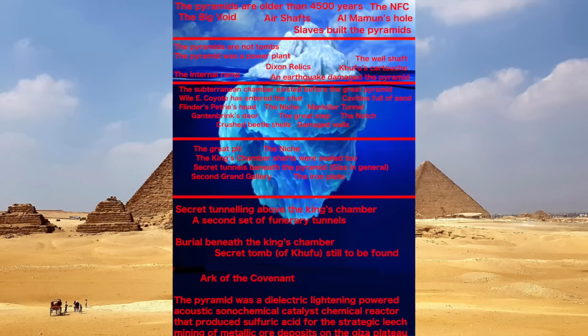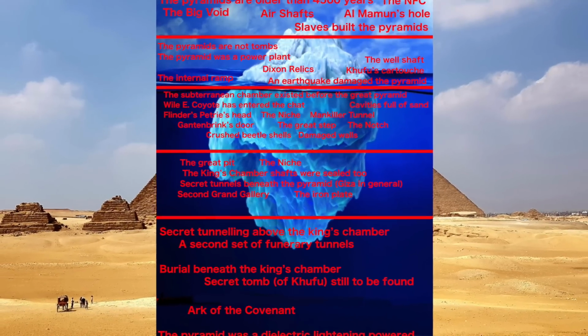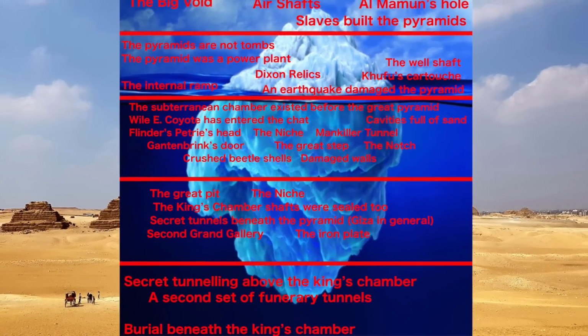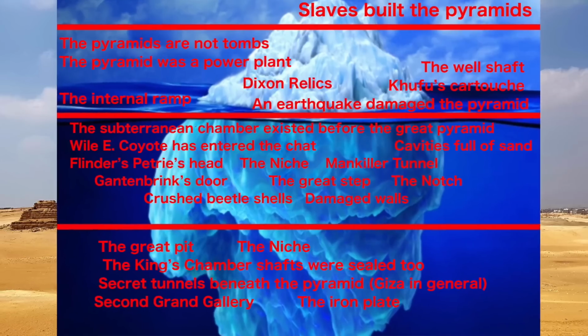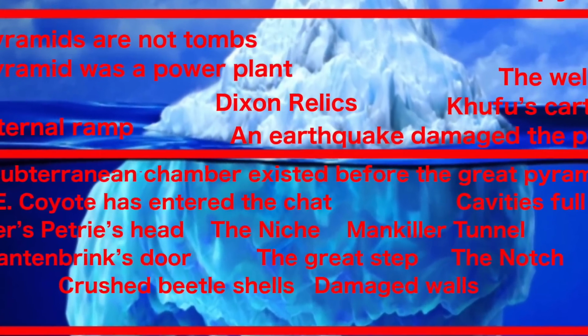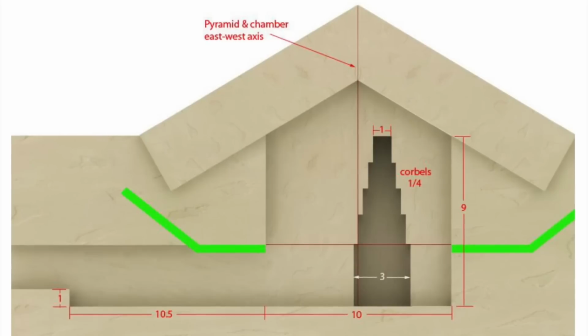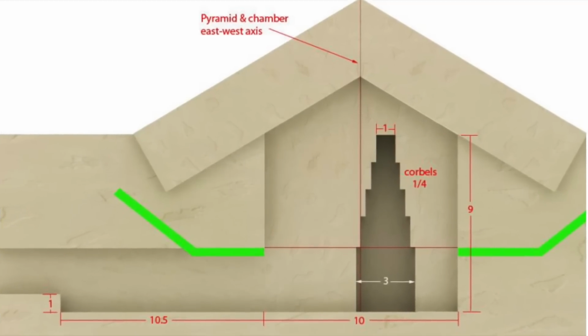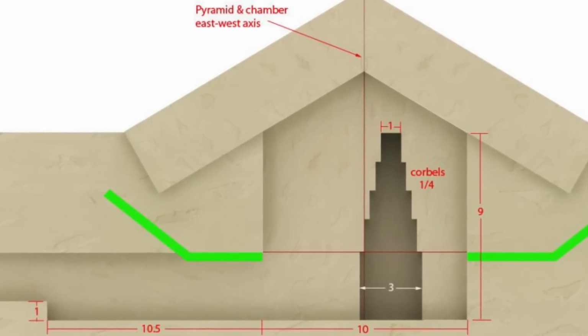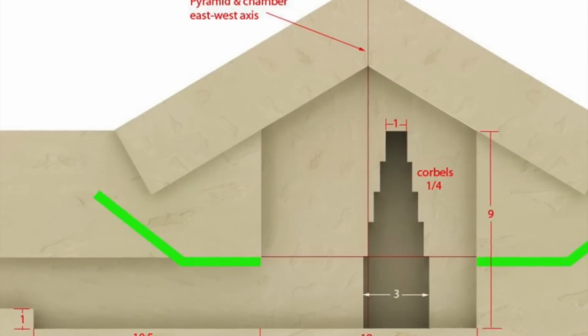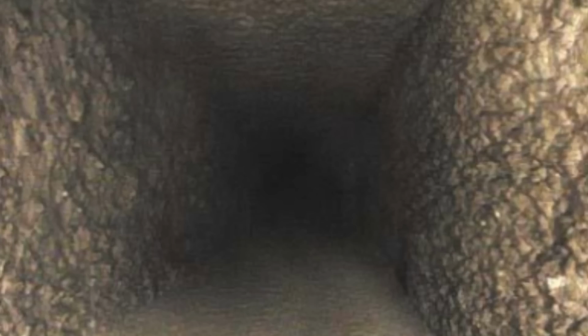The Dixon Relics. It was explorer Wayman Dixon who reportedly discovered the shafts that we talked about on level 1 of this video. The shafts leading away from the Queen's Chamber to both the north and the south. So the ones in the King's Chamber were open, and if the ones in the King's Chamber were open and leading away from it, then the Queen's Chamber might have had the same, right? That was Wayman Dixon's thinking, and he was correct.